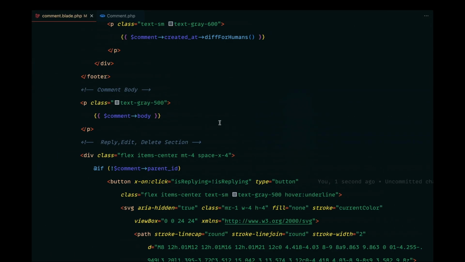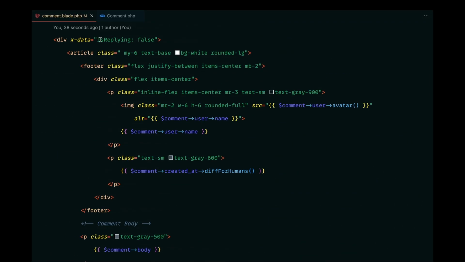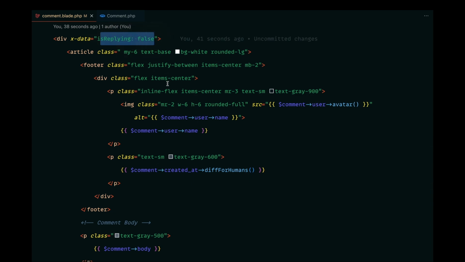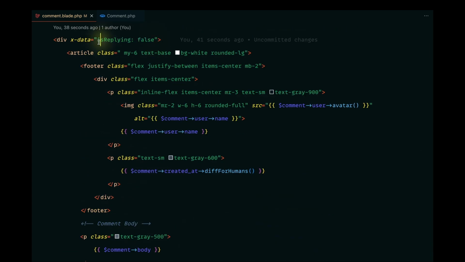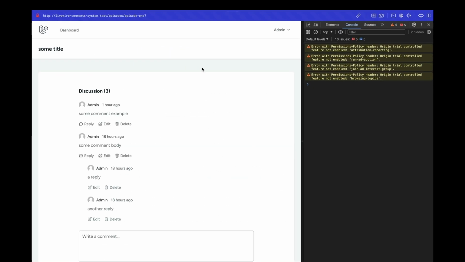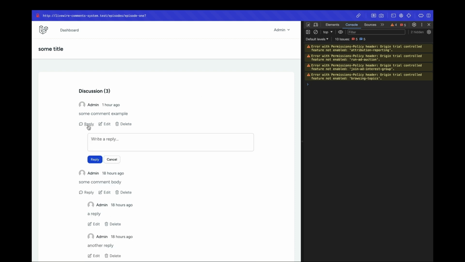Okay, let's go ahead and look into our declaration. We have this x-data where is replying is set to false. And okay, I think we should wrap this inside curly braces. That could be the reason, because Alpine.js expects curly braces while defining a function or methods. So let's go ahead and reload, and we don't have Alpine specific errors now. And if we click on reply, then as you can see, the reply form is being rendered here. And if I go ahead and click reply again, then the reply form is being hidden. So this looks good.